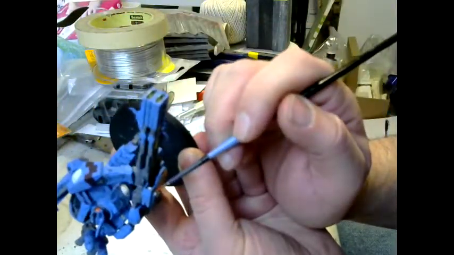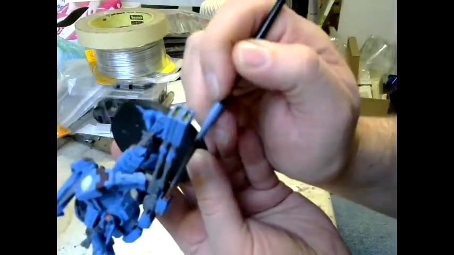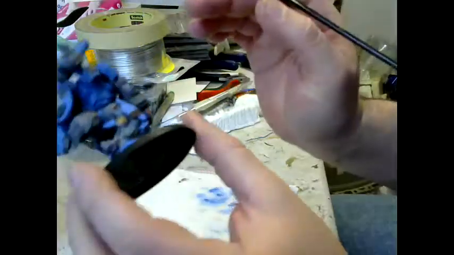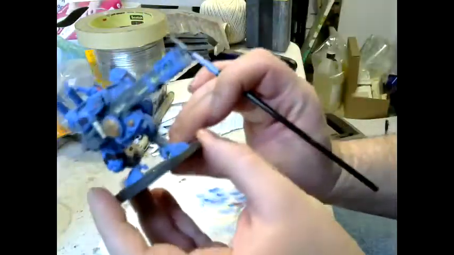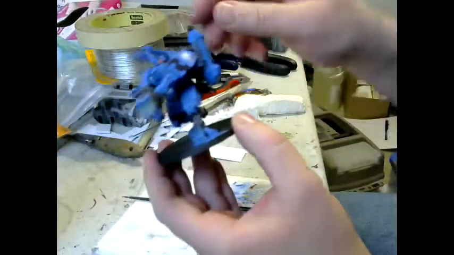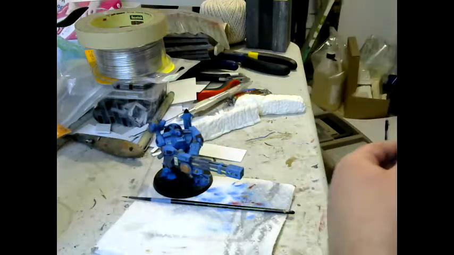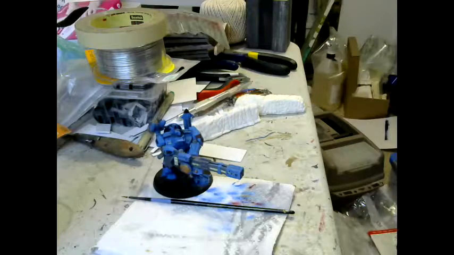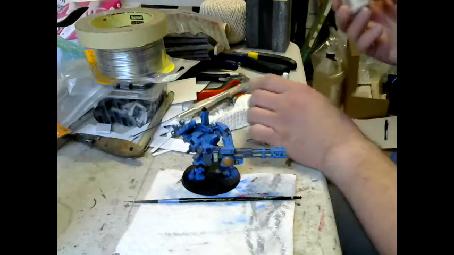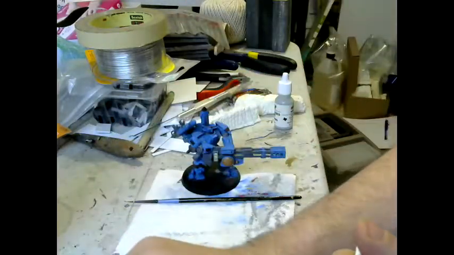Then going back to that red again, nick the sensors here, there. Then the rest, yeah, let that dry, and then we'll start doing some highlights and details. Alright, 09090 Misty Gray. This one's about gone, but I got a spare on hand.